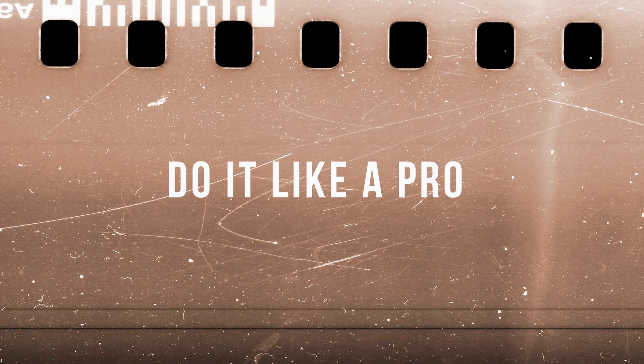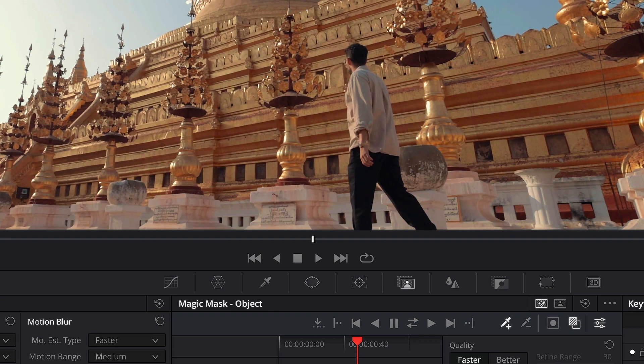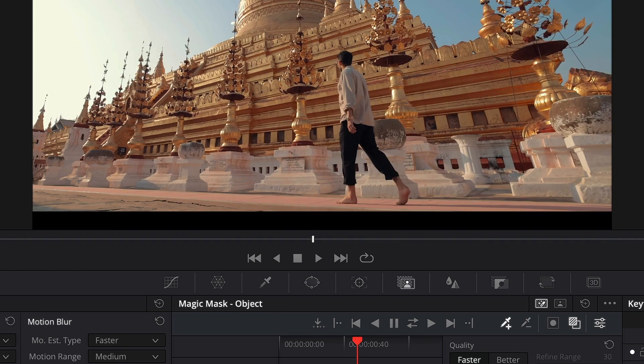Let's make it a little bit more difficult and choose a more challenging example clip with a background that is more busy. The subject wears almost the same colored shirt as the temple structure right behind him, and he also stands quite close to it. So let's try out the magic mask again — I simply apply a stroke, drag and drop, and boom. Considering that isn't the ideal shot, I think it still worked quite well and it took only a few seconds.